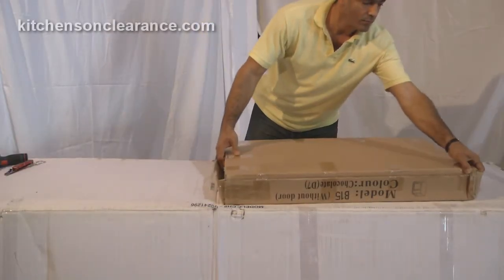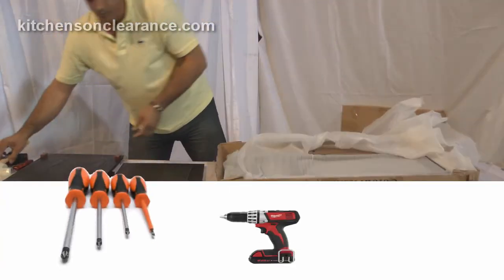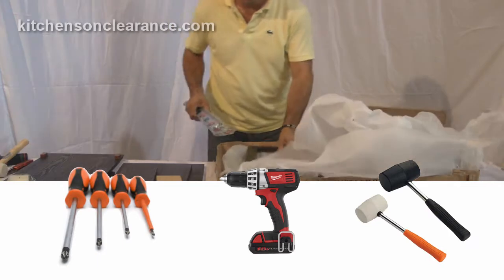The only tools required in the assembly of the Elegant Chocolate Base 15 are a screwdriver, a drill, and a rubber hammer.